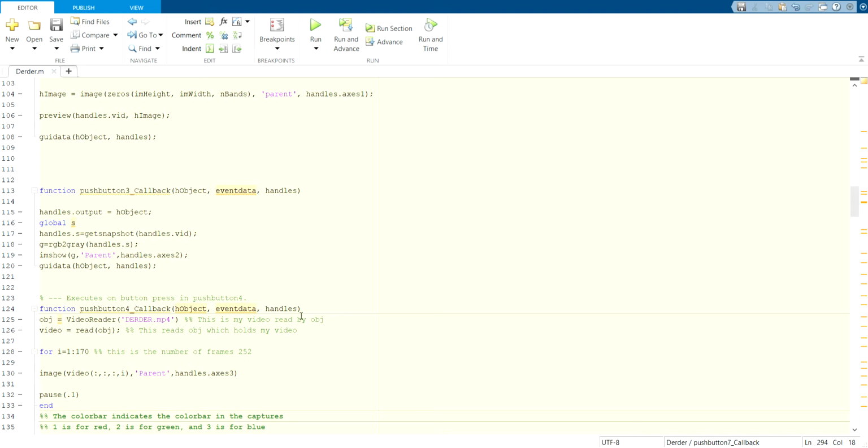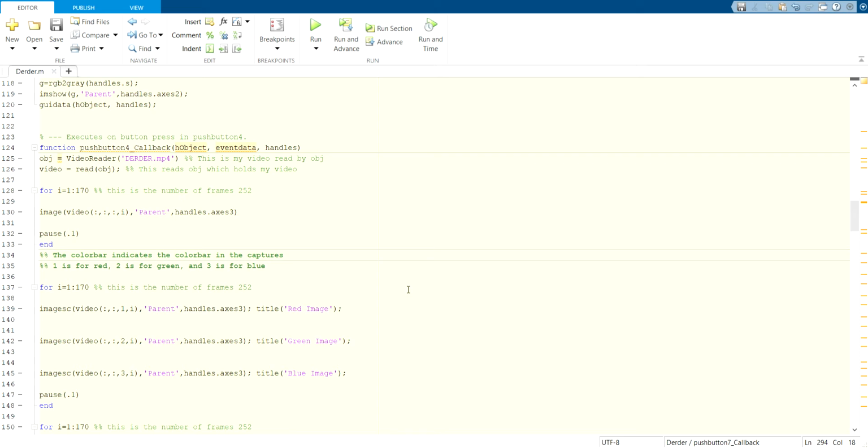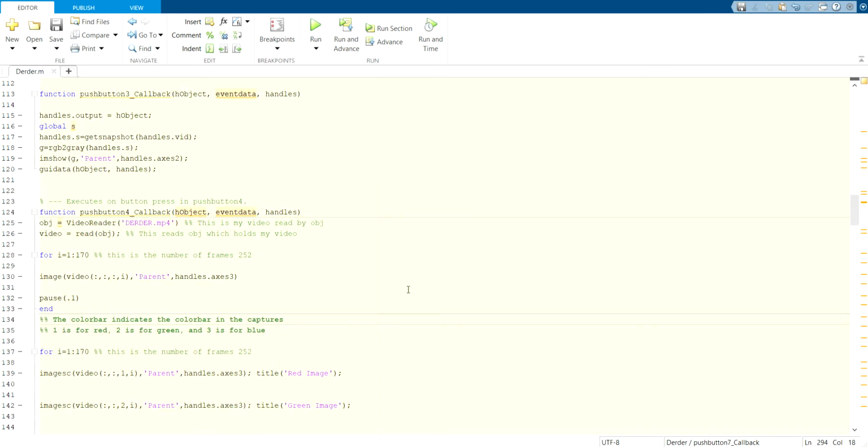Here we go. Here's the push button 3 in here. Now what this does, this is the capture right here where I capture a grayscale video. So I just got a snapshot in here as it showed in the last part of the exercise that it says to get a snapshot. So that's what I did. I know it says we don't need to do the video, but I found it the best way for me and for my setup in here that I did get a snapshot anyways. It says if you can get the video. I prefer to do the video because that's the way that I know in here, and it really helped me a lot in just using my video.